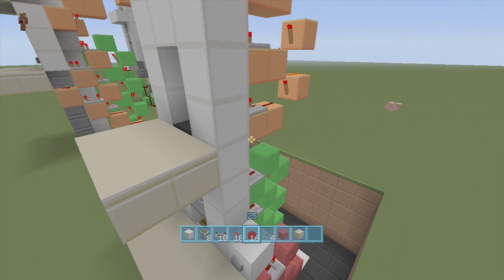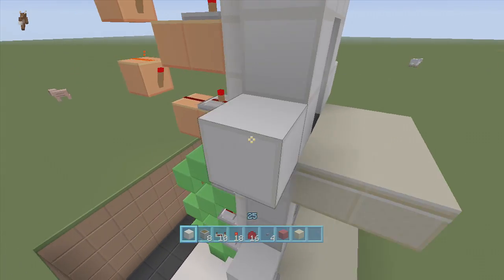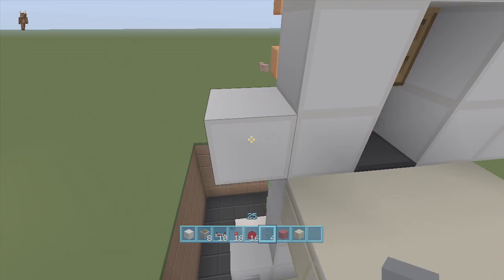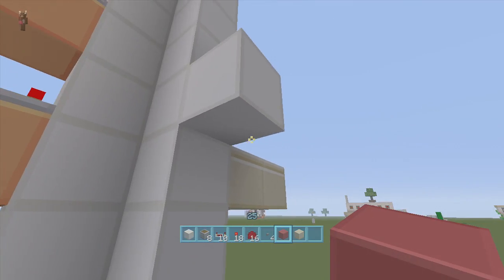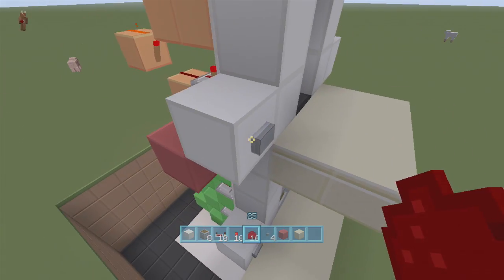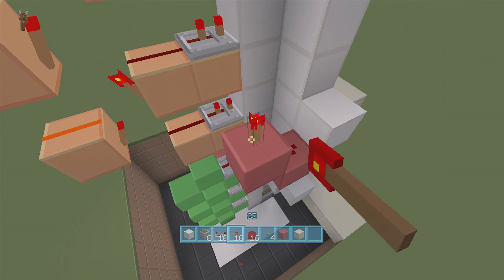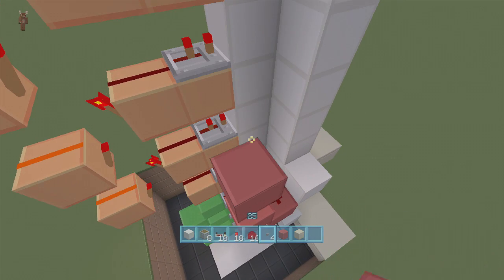So now we're going to do the down function. So up here, this is going to be the up function for this side, and this side's going to be the down function. Just put a button right here. Then what we're going to do is come out a block from the button and put redstone dust right here. So if I click this button, the redstone dust should come on. Put a block next to the redstone dust. Put a torch on top of it. Block on top of the torch.